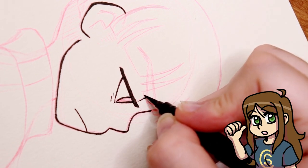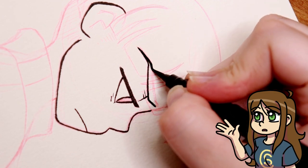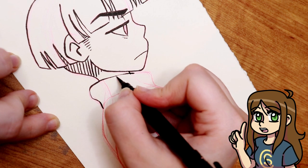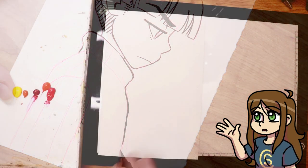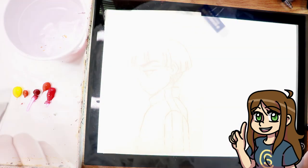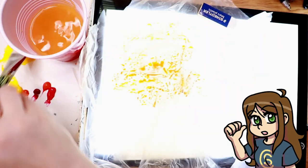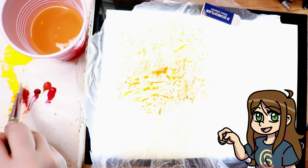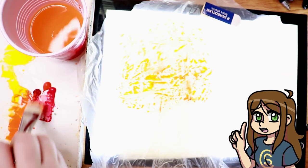In that video I mentioned how you can also do this and get neat effects with a plastic bag, so that's what I'm going to be doing today. Printmaking is mostly done on a surface like wood, glass, linoleum, metal, etc., but my teacher in college showed me this method and I used it for artwork in my college portfolio. For this first piece I decided to start by drawing and outlining everything first. This way when I use paint I can make more decisions about where I want the colors to end up. I drew this angry boy and wanted to use warm colors to represent how he feels. Using the plastic bag I place the artwork under it and use my light table to see where the drawing is. Make sure your image is face down because when you make your print you're laying your paper down that way — your image is reversed, so otherwise your colors will end up flip-flopped from where you wanted them.